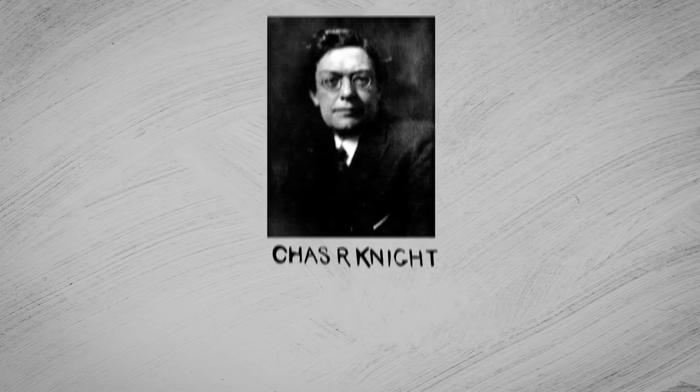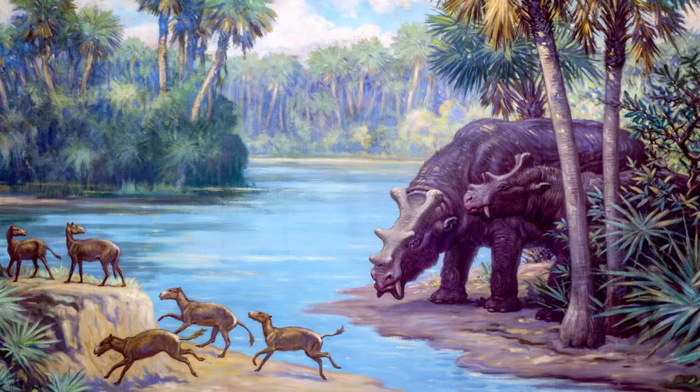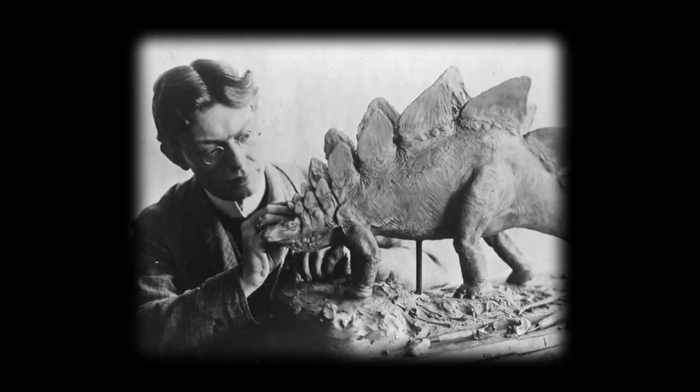One of the first prehistoric artists the Field Museum hired was Charles Knight. He's also by far the best known. Numerous books and galleries have been devoted to his life's work and talents. Part of the realism in his studies came from his observations of animals in life — he spent a lot of time at zoos observing and drawing the animals. And when it came to painting the prehistoric, Knight went to great lengths to create three-dimensional models of his subjects, which he then would take outside to see how the sunlight played off of their features.